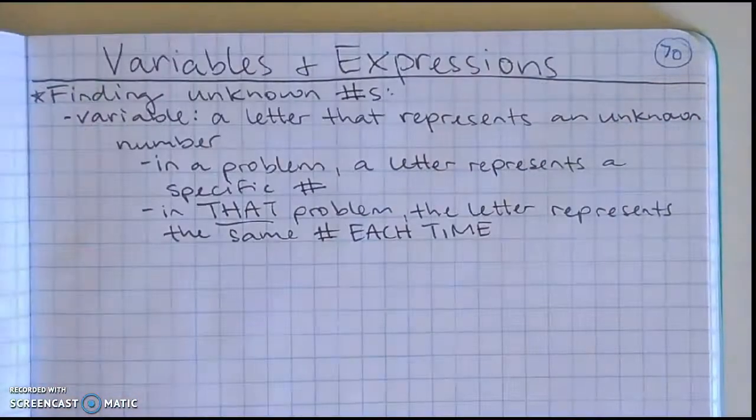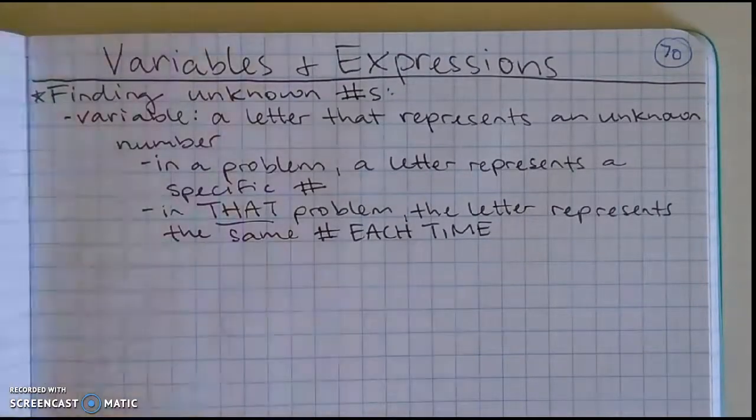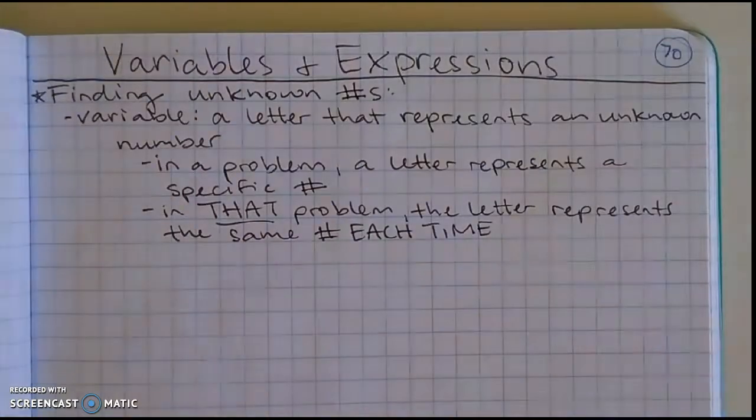Now you might be going, Ms. Grossman, I don't know what that means. I just learned what a variable was. You're right. So let's talk about that in context. So let's say I'm going to be talking about hops today. If we were still in class, we would be talking about a frog hopping contest and how far frogs jump. So I'm going to be kind of relating it to that.